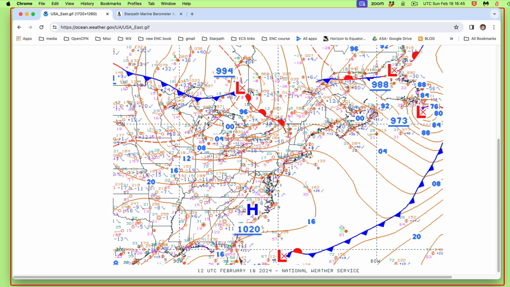Now, the other way the pressure could change is you're sitting here and it's not getting deeper, but the low itself is moving this way on you. If it's moving this way on you, then the pressure is going to be dropping. If you're sitting here and the low is moving that way, the pressure will be rising. So that's another real honest change in the pressure.